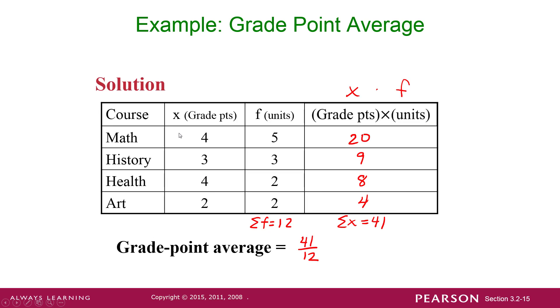So we multiply the grade points times the number of credits. Then we add those up. That's adding up the data values because it's really like we had 5 math classes of 1 credit each, and in each of them we got a 4. So you added up the frequencies on the previous slide here. We multiply it across and then add it up.